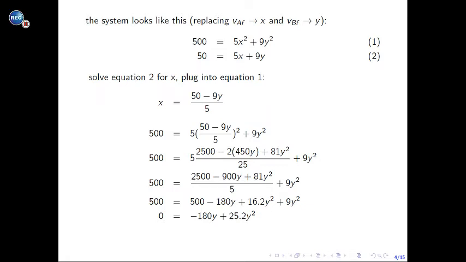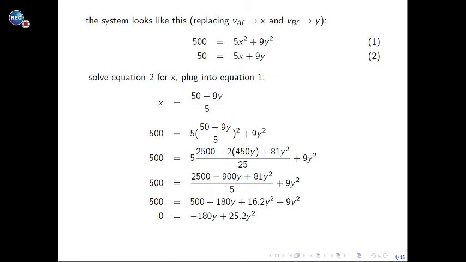And so here we're doing the math. We square the x that we plugged in, and then we multiply by 5 and divide by 5. And we simplified everything out. And you get a term, and then you solve for that term. All right, it's a quadratic. One obvious solution is y is 0.